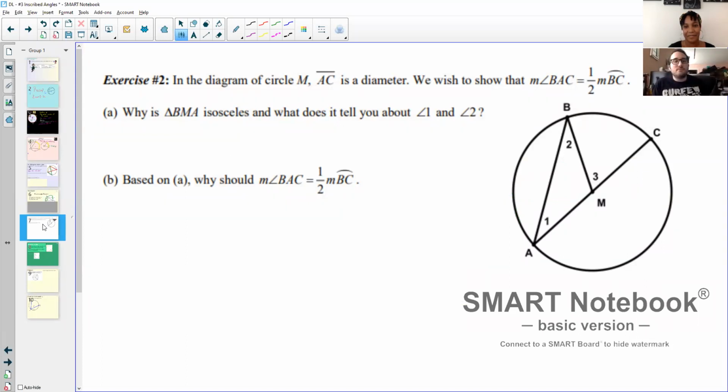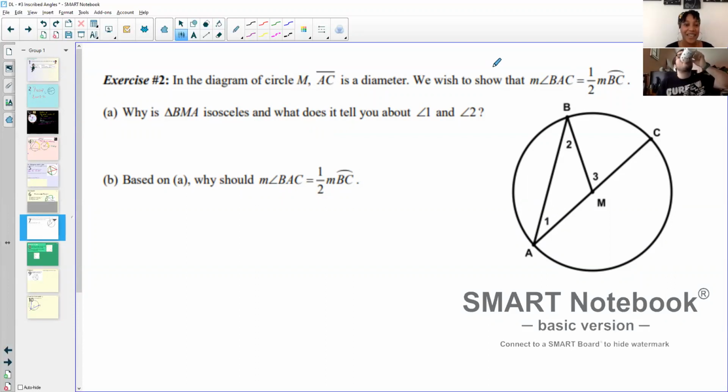This is what I need you to do. I'm going to give you a couple of seconds to copy down the picture on the right. You can copy the other stuff down a little later, but all I want you to do is copy the picture on the right. I'll give you about 10 seconds. While you're copying it, I'll read the question to buy you some more time, because 10 seconds is not enough.